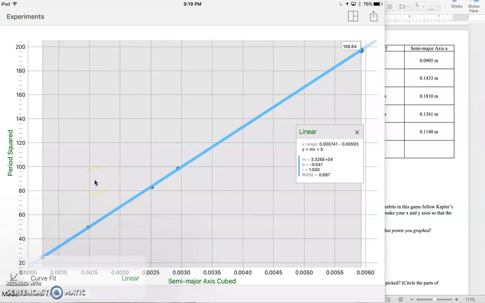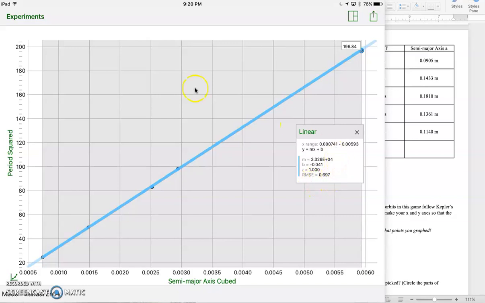You can see, hey, look at that. I mean, that goes through all five data points. And if when you graph period squared versus semi-major axis cubed, it doesn't give you a straight line, then you've got some bad measurements. Okay, so go back and check your measurements, or check your squaring or cubing.